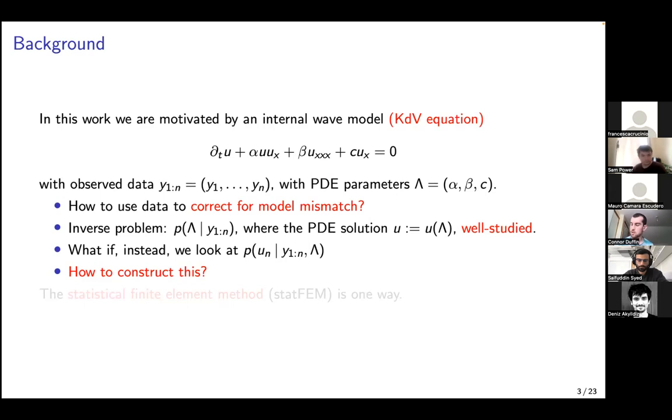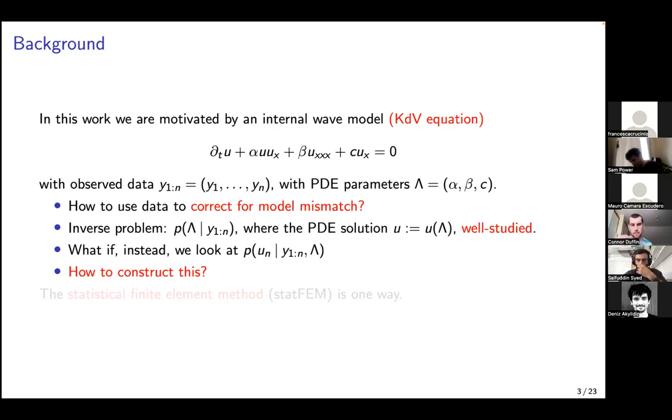What the KDV equation is typically used for is internal waves. These are physical waves that flow between essentially two layers of water density. So you have a less dense layer of water on top and a more dense layer on the bottom. And you'll have a wave that flows at the interface of these two bodies of water, which is typically called the pycnocline. So that's the interface between the two, and you'll have waves that flow across this pycnocline.